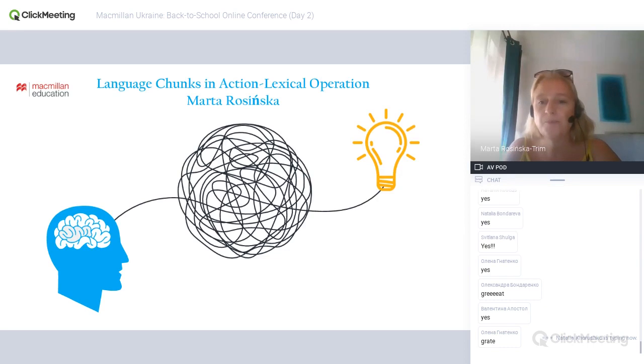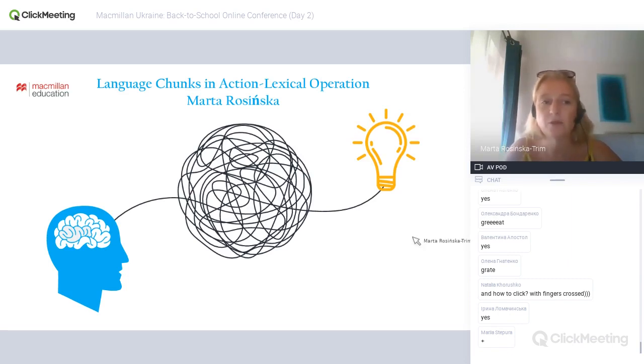And I'm going to use the metaphor of operating on people and students, because when you teach teenagers, you know that in fact very often we teachers have to use certain tricks and tools and ideas to make students respond to our teaching. So for me, this is like a surgeon type of job where I operate on my students. And I use certain clinical tools to help me deal with that as much as possible.